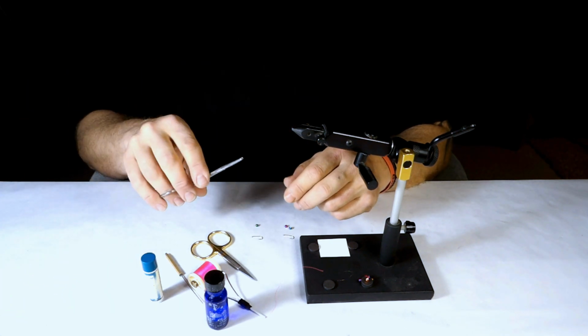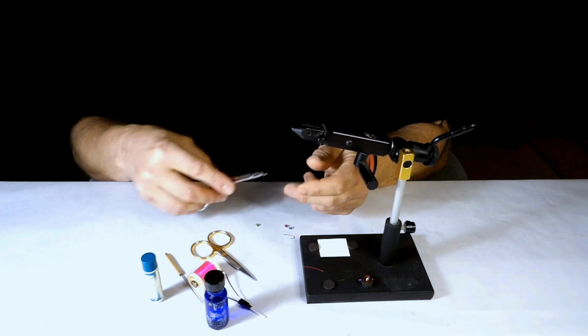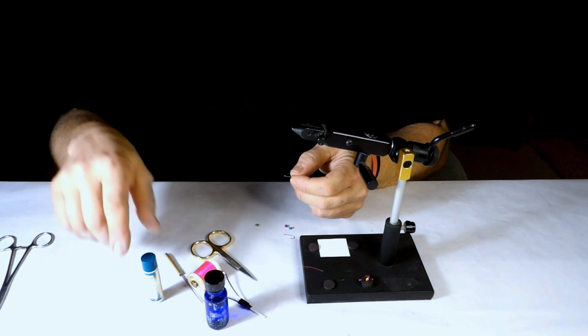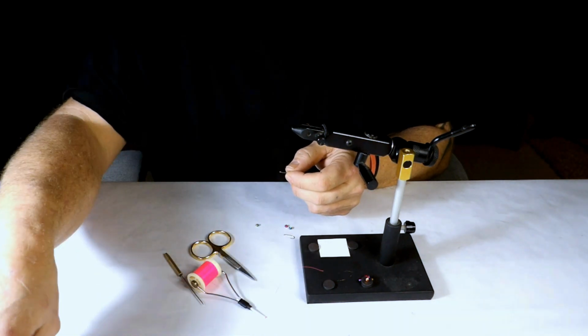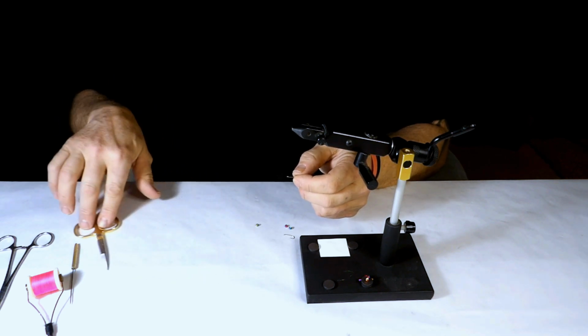Sometimes you'll need a set of hemos to grab onto your hook, depending on how you're going to do it. So I just like to have a pair of hemos handy. So let's set this stuff out of the way here. And those are the tools and materials that you're going to need to tie up this pattern.